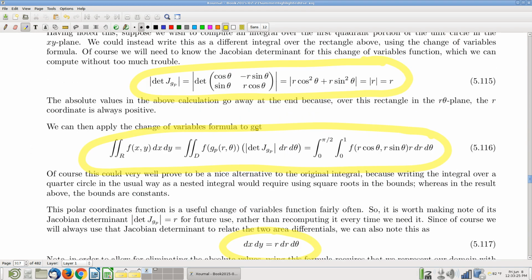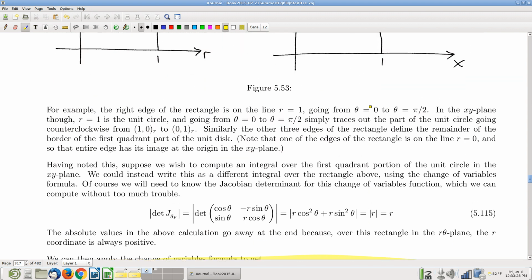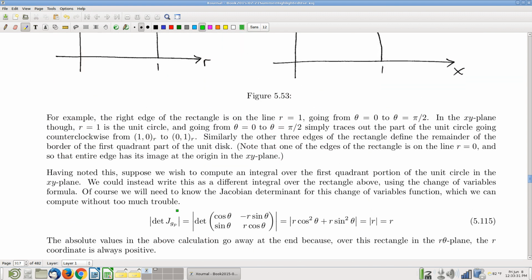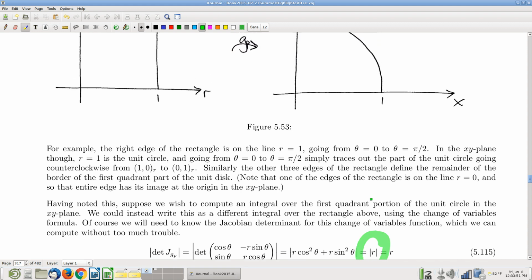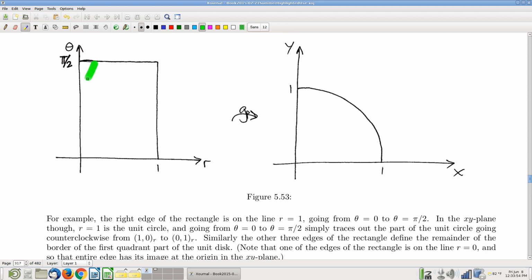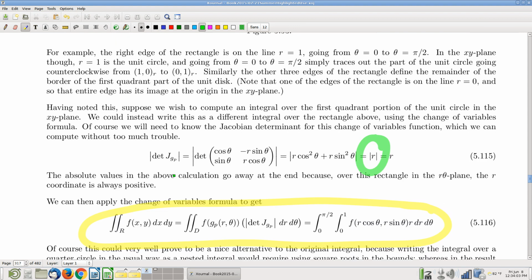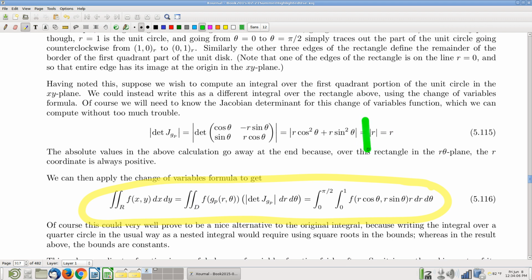All right. Now, if you're going to use change of variables, you do have to know what the stretching factor is. Let's do that stretching factor calculation. Absolute value of the determinant of the Jacobian. That's how you compute the stretching factor. We talked about that last time. And here are the various partial derivatives. That's the Jacobian matrix. Right? Take the determinant, multiply it out, use the Pythagorean identity, and you get the absolute value of r. And then you look up here to this picture, and you see that over the entire new domain that we're interested in, r is positive, or non-negative, for all of them. So the absolute value of r is equal to r in this case.